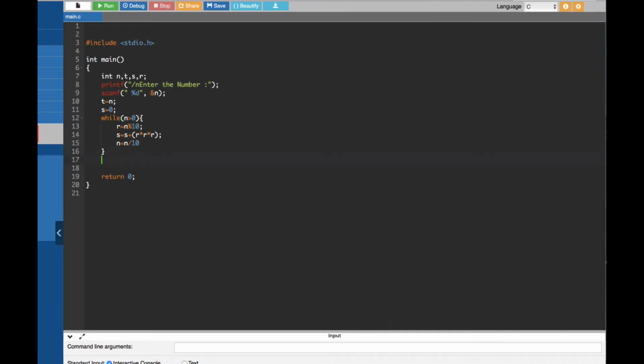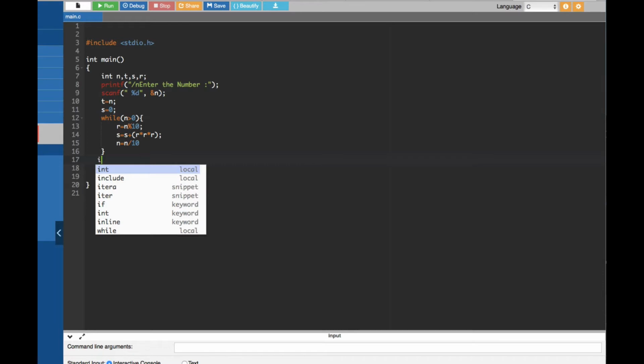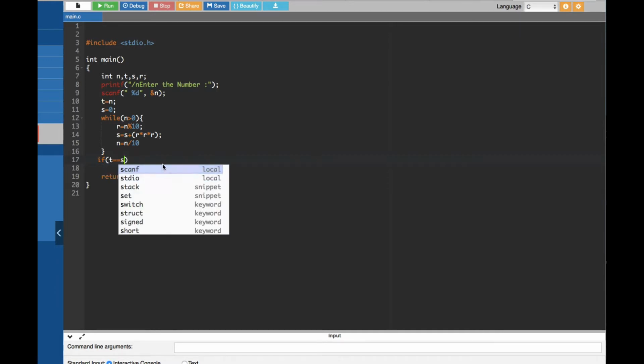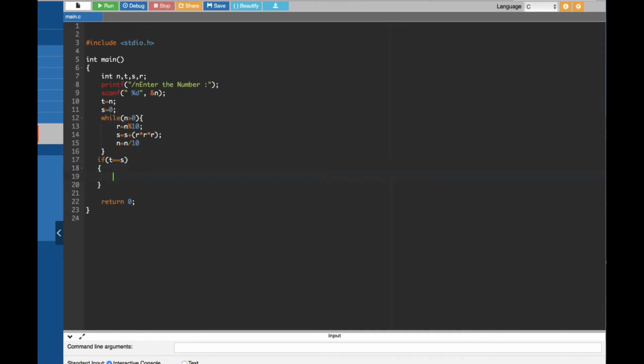Okay, now I'm going to create a printf statement. I have to give an if-else statement, because if t is equal to s, then we have to print out it's an Armstrong number. If it's not, we have to say it's not an Armstrong number. So if t is equal to s, we have to give a printf statement.